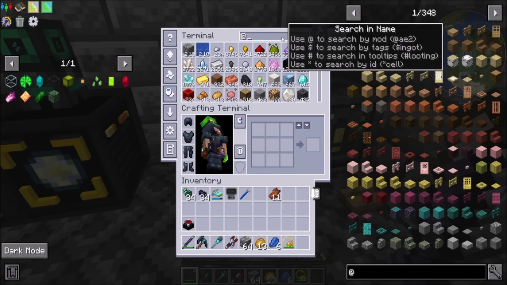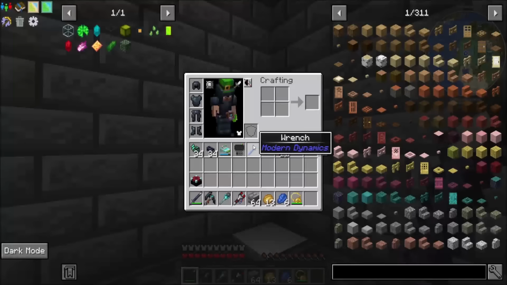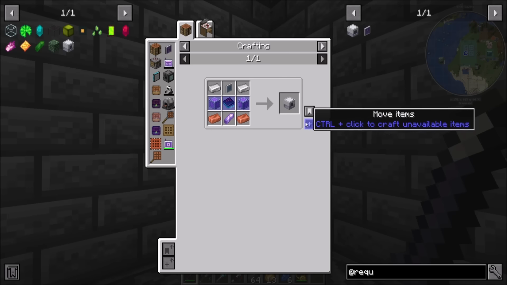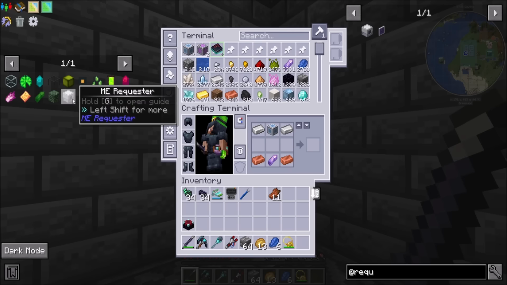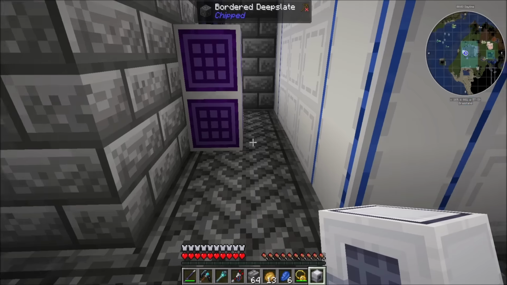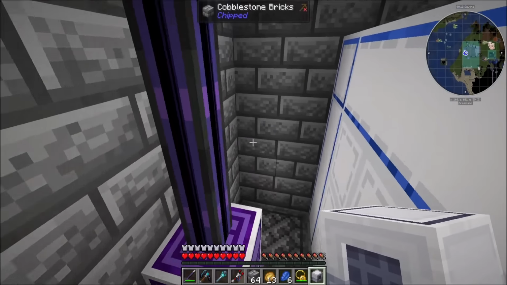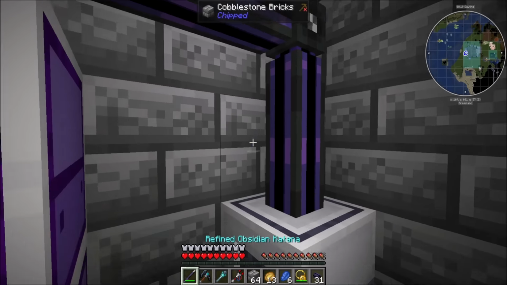What's the keep in stock thing from Applied Energistics? I always forget the name of this block, but the one that keeps items in stock. Requestifier? Is that it? ME Requester. Yeah, you. Can I make one of these? Would that be doable? I feel like yes. Because there's a couple things I wouldn't mind keeping in stock. And do you think it would be a problem if I connected these two blocks to each other? I feel like probably, right? I feel like that's probably not a thing I want to do. So what I'm going to do is I'm going to stick you back here, Mr. Requestifier. And you can just kind of do that.